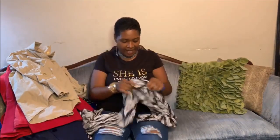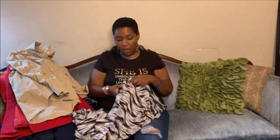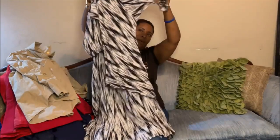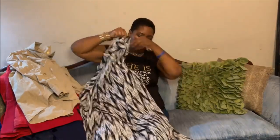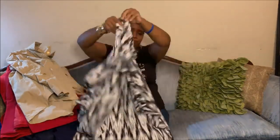I was walking by a rack and just happened to see this LuLaRoe in size small. It's a black and white cardigan — kind of a kimono type thing. It fits a little big even though it's a small. A black and white can go with anything: I have a black dress, a black one-piece suit, and I can put this over something white or red and it'll work fine. I just wanted to have this extra cover-up in black and white.